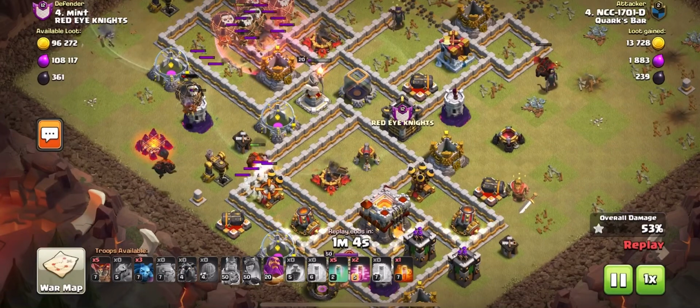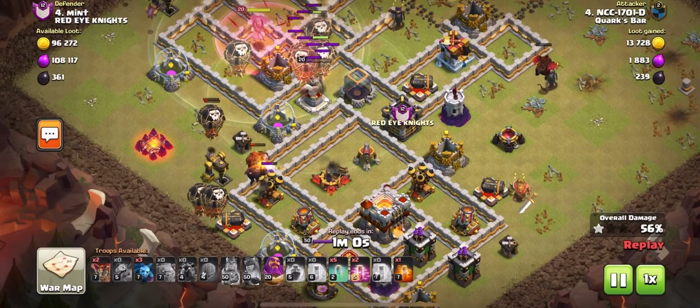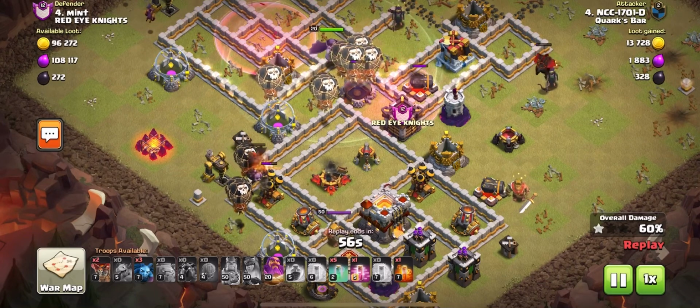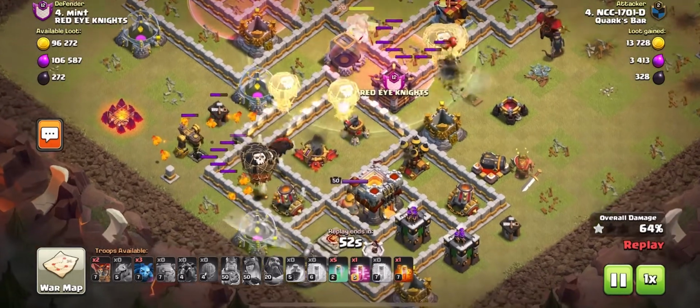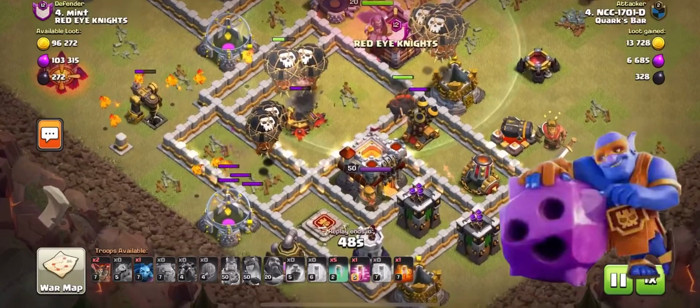You can see it took out a whole quarter section of the base, and so I started my Lalo, and this is the power of the Lalo, and one reason that I love Lalo so much. I'm not super good at it at Town Hall 14. In fact, I'm not very good at it at all. At Town Hall 14, I suck at it. That's the reason why I pretty much only use Super Bowlers at Town Hall 14.